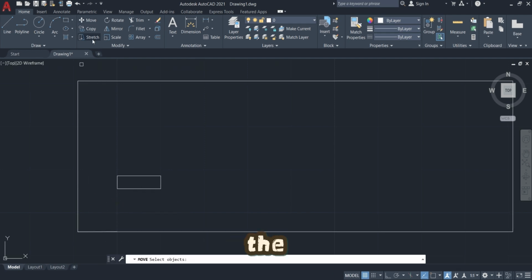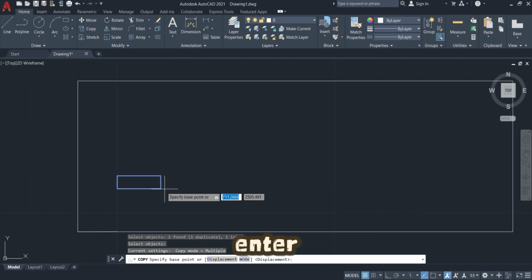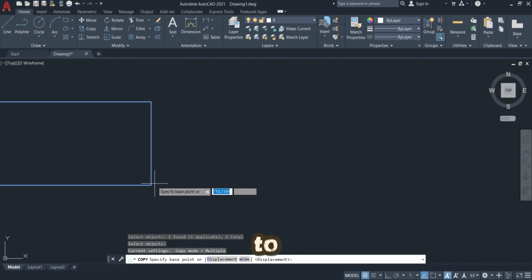After you delete the reference line, you need to select move or copy. After you select copy, you select the object. After you select the object, you need to hit enter. After you hit enter, you need to come to this line and to the other.